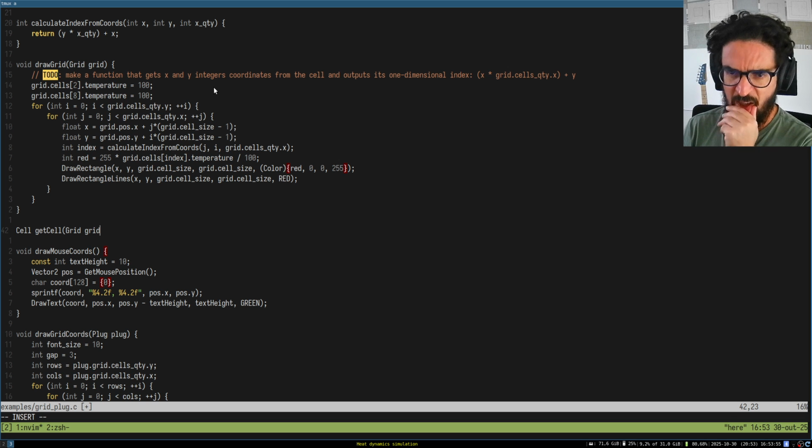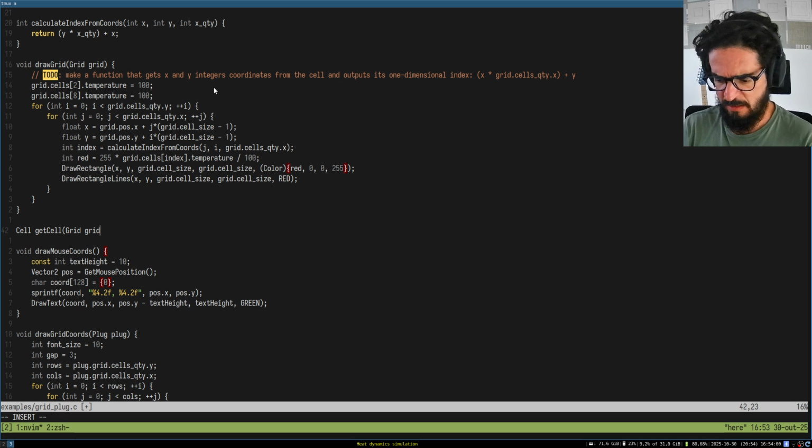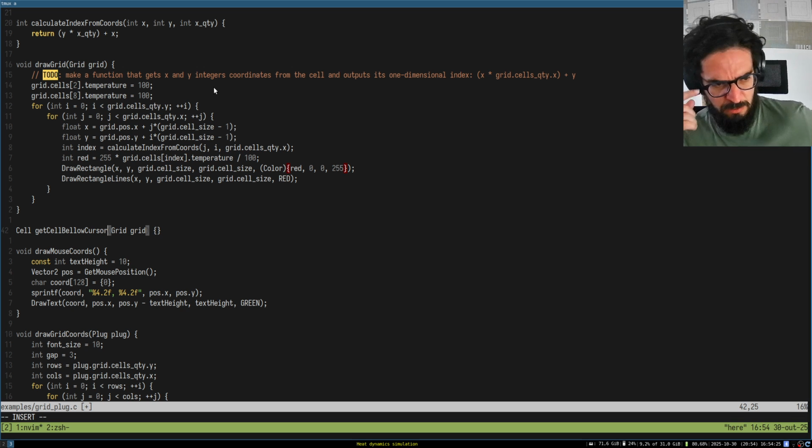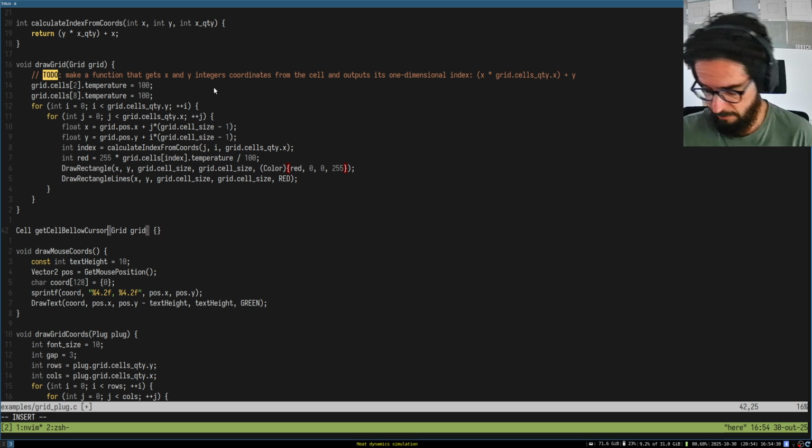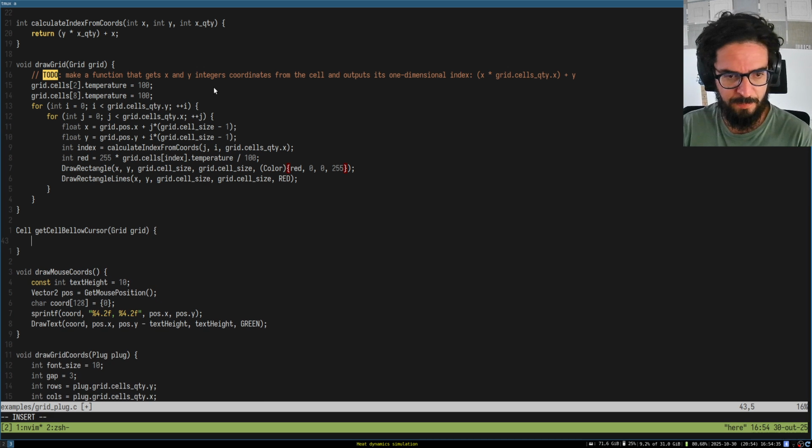Maybe the mouse coordinates, so get cell below the mouse cursor. This is really weird. Whatever, let's just do it.